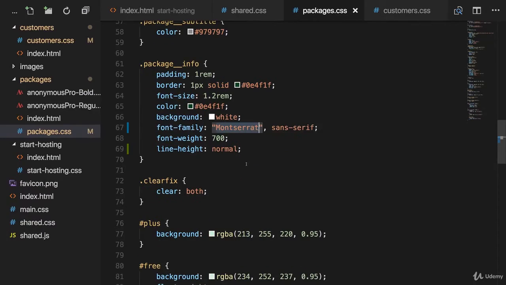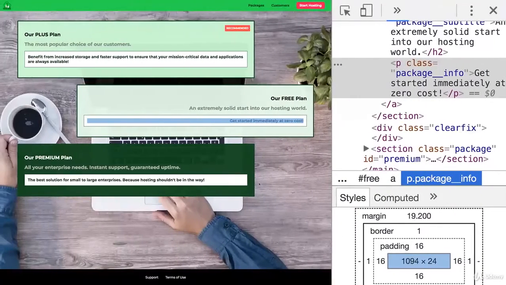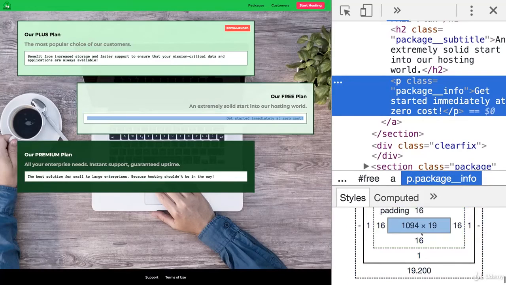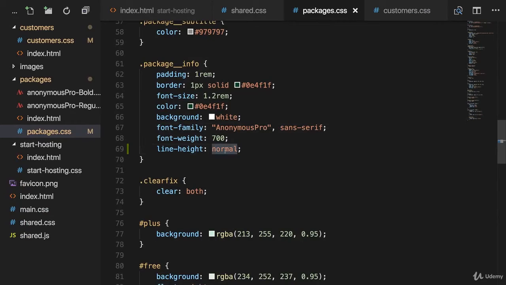But if I change it back to Anonymous Pro, so our custom font, this one right here, keep in mind we had 24 for the other font, then you can already see it actually. We only have 19 pixels of line height right now. So that's important to keep in mind. By default, the line height depends on the font family we are using. If we change that behavior and add the line height property with a value of 2, for example, then this will always refer to the font size. And as the font size, in our case at least, is the same for all font families, well, we have the same line height no matter which font family we are using.